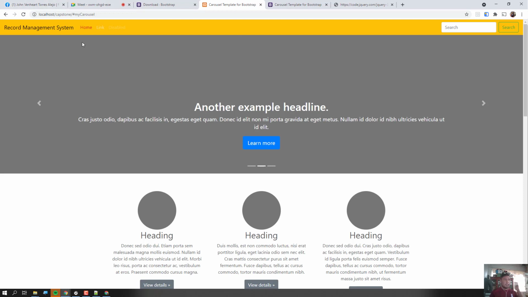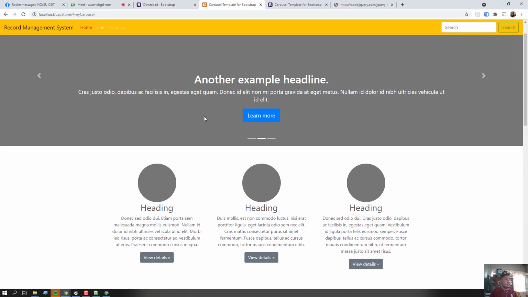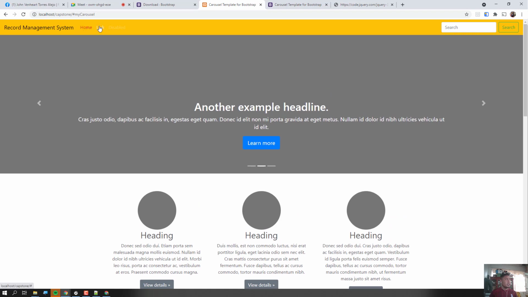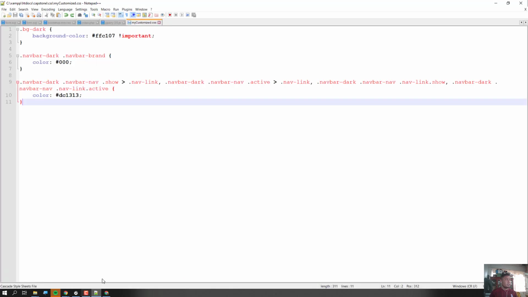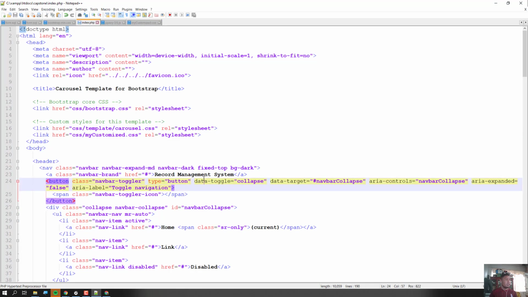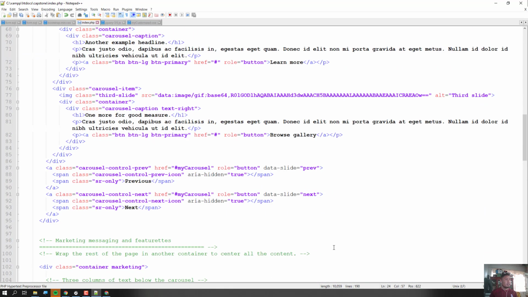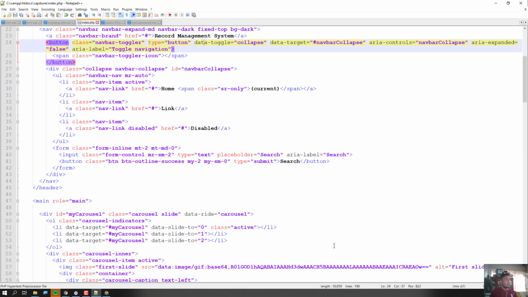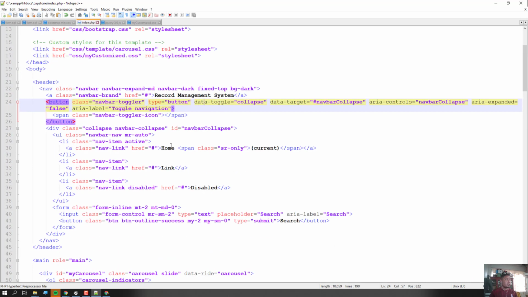So I'm making a record management system. My concern here is that I'll be creating something like this. I will change it to login, to continue. So you can change whatever you want in here. It's up to you what content you are going to put. So I'm changing it to login. Login. So, save.